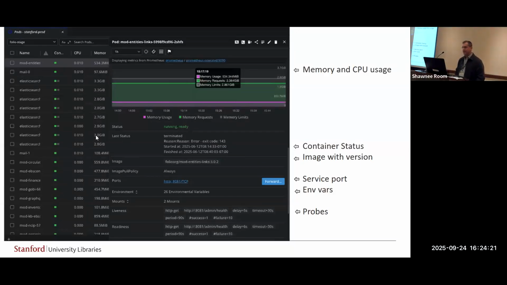And then if you drill down into a particular pod, you can see there's a graph I was talking about for the memory usage. You can toggle between CPU usage, memory usage, and some other things, files and network calls. The container status, like this one was terminated, and the reason why usually just gives you a code, and you have to learn what that code is, like an out of memory error or something like that. Make sure you're running the right version of it. What port it's running on. You can expand the environment variables and make sure those are all correct. And then what probes are running and how often they run.